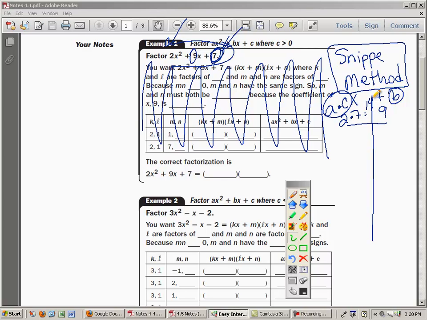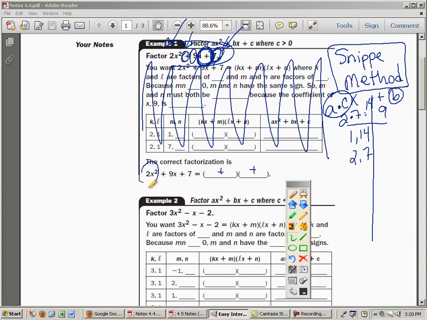Well, let's think of the factors of 14. They are 1 and 14 and 2 and 7. All right, now going back to what we talked about yesterday, this last number is a positive. So the only way I'm going to get a positive is if the two signs match. So that means I either need double positives or double negatives. Well, as you can imagine then, we're going to take a look at this middle term and say, all right, since this is positive 9, that means I know I've got double pluses.